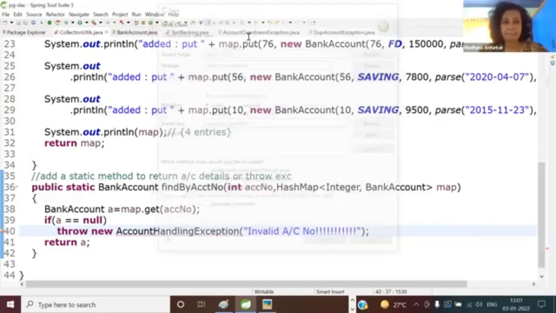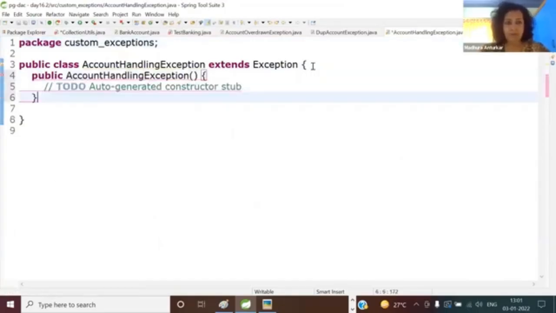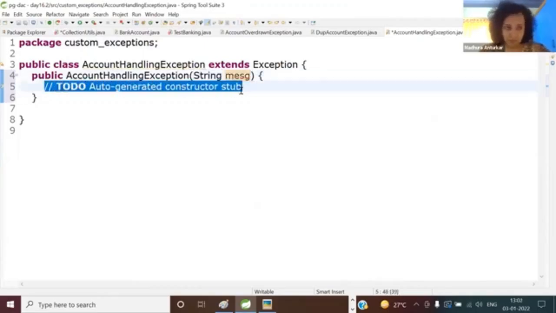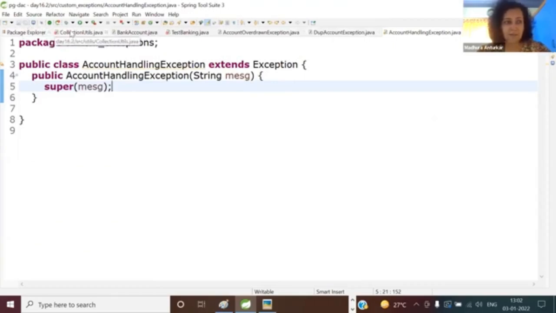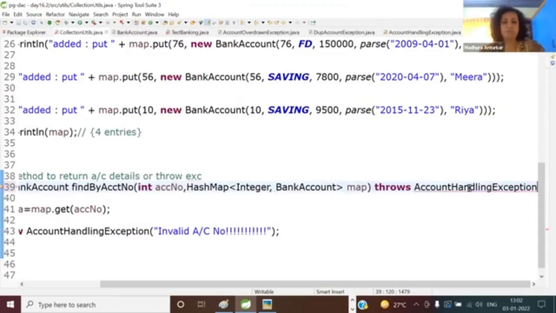And all I'm doing is exception message. You should be prepared for this kind of coding because it's hardly anything which is new. And since I don't want to handle it here, throws account handling exception and done that.